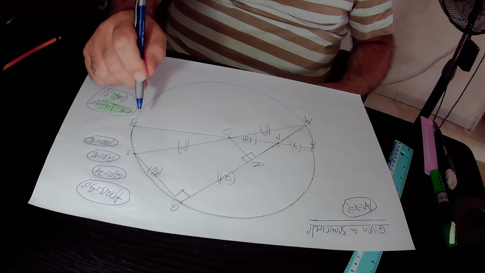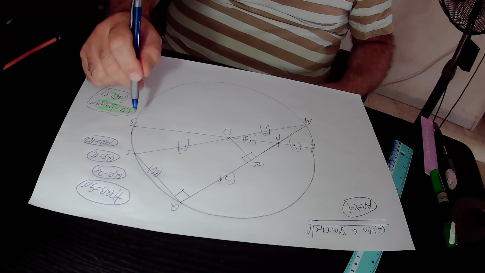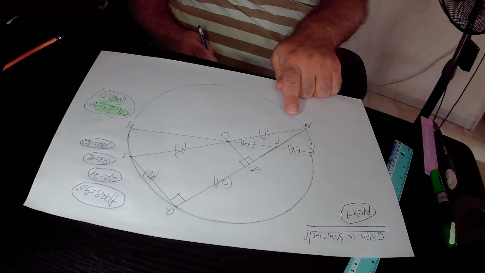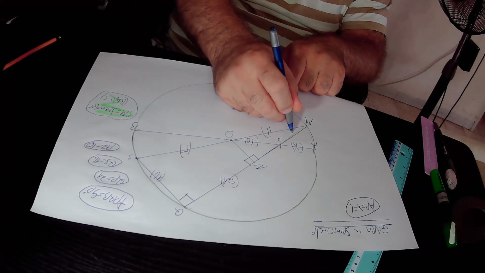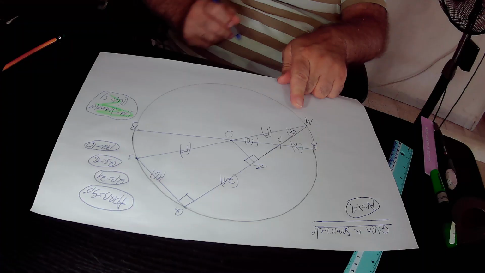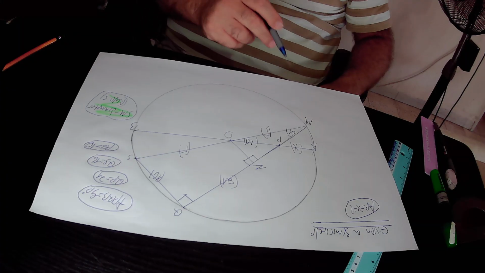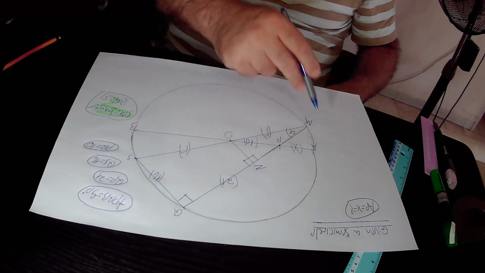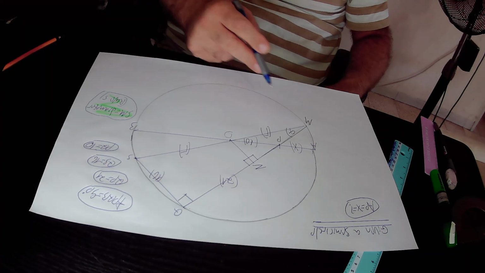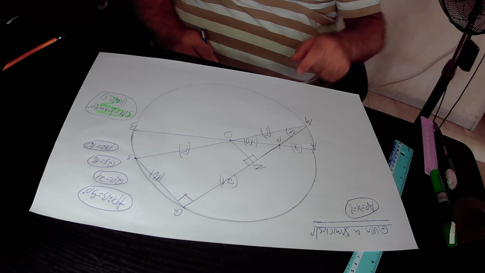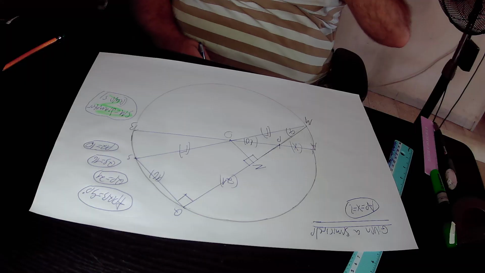If we focus on the big right angle triangle SQM, this is angle M. We will define angle M as alpha. This is angle M. This is a common angle that belongs to both triangles. Angle M belongs to the big right triangle SQM, and angle M also belongs to the small right angle triangle ONM. Okay? So angle M is a common angle that belongs to both triangles.